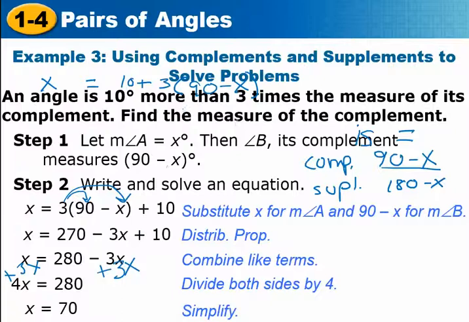So now it says find the measure of the complement. In geometry, always go back and see what we're trying to find. A lot of times you'll start by finding x, and then you'll still have to go back and say, wait, what's the complement then? Well, we know complement is 90 minus x. So what do you think the complement's going to be? The complement is going to be 90 minus what we got for x, 70, which is equal to 20 degrees. So in this direction, they let angle B be the complement, so I can say that the measure of angle B is 20 degrees.